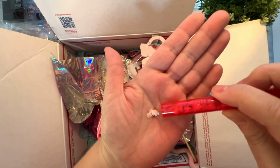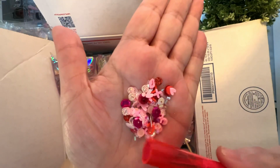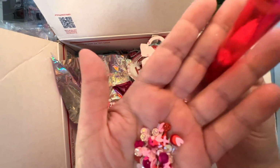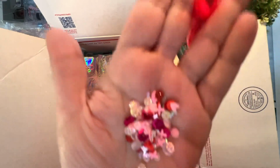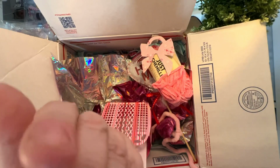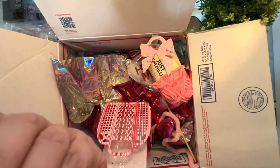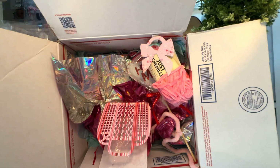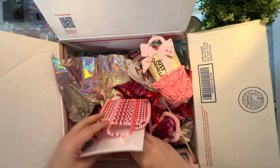Let's see what's in here. Oh wow, look how pretty that is. That's beautiful. I love these little circles. And I think you can get some on Temu, but I'm having the hardest time finding them. So if you guys know and have a link to it, let me know. I want to get a whole bunch of those. So, okay, I'm going to put this in a dish. I have a dish over here. Amazing. Amazing.